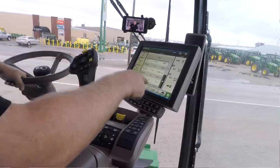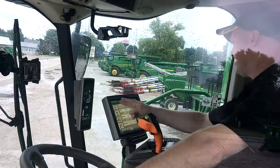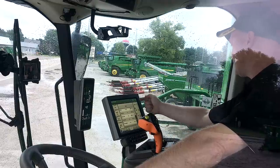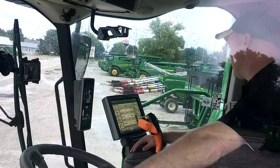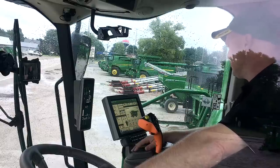Right here in the middle, I've got all those area and dry weight and averages and all those things that we like to see and know as we're harvesting that field. I also have a load set up over here on the left, and then some acre counters and other productivity information over here on the right. Those summarize or take care of all of our home pages.